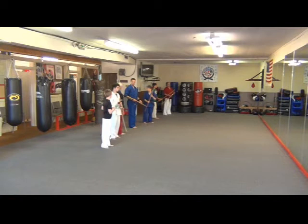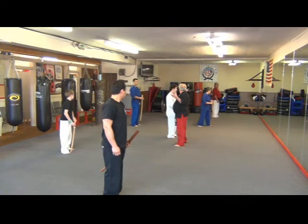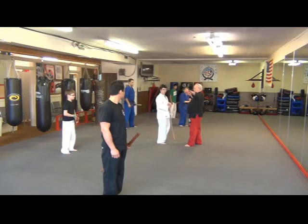Okay. Kind of staggering the lines just a little bit wide, so it's going to be moving forward and backward. Go back to the line, you're going to hit the mirrors that way. Everybody move over this way. You guys see Son and Bradley are taking all the room down here. Okay.